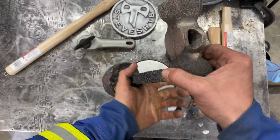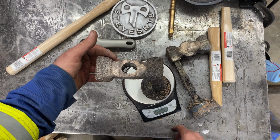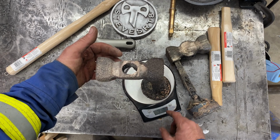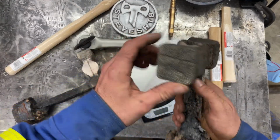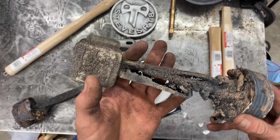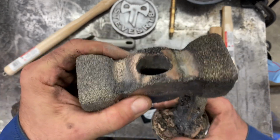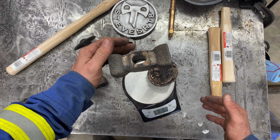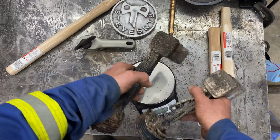So this one here, 4.4 kilos. So 9.5 pounds on that pour. And this one's actually a little bit bigger, but I didn't have as much left over. Wow, that's gnarly. Can't believe it made it. Ooh, might be a little hole here, but that one's 8 pounds, 8.5 pounds. 9.5, 8.5, 18 pounds I did.